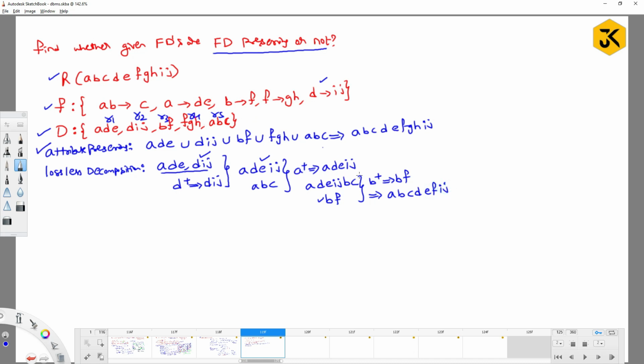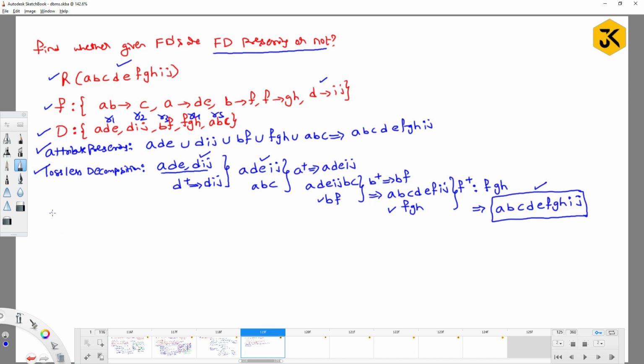Now the leftover one is FGH. So try to combine with FGH. What is the common one? F is the common one. So we can find the closure of F. F closure is FGH, right? If I find that F closure is FGH, I can say that F is a kind of candidate key. So now I can combine as a single relation A, B, C, D, E, F, G, H, I, J. So this is my final relation, right? As the final relation contains all the data which is equivalent to the actual relation, I can say that this is a lossless decomposition.